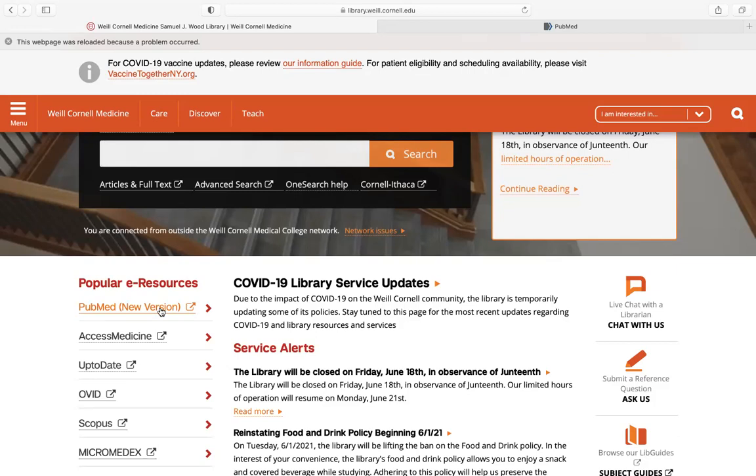If you use this EZproxy link, it will show you all of your options for full text that you can see as a member of the Weill Cornell community. And at some point, you're going to be prompted to log in with your CWID. If you go to visit PubMed without using the special link, you won't see your options for full text. And I should mention that you can bookmark this link if you use PubMed a lot and you don't want to keep coming back to our website. But this is an easy way to do it.